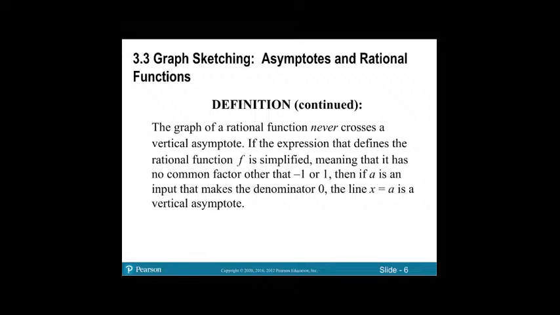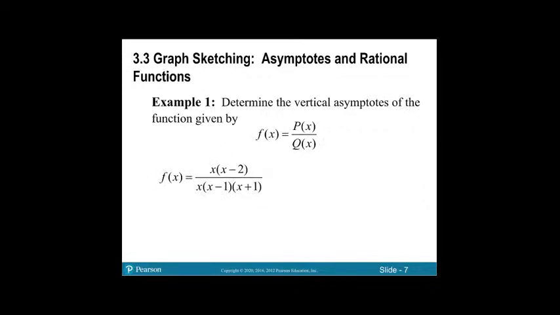Okay, so determine the vertical asymptotes of this function. The vertical asymptotes are going to occur where, first we need to simplify, and then the x's that make the denominator 0 are going to be vertical asymptotes. Like you might be tempted to say x equals 0, 1, and -1, but when x is 0, that makes the top and the bottom 0 in this case, so that's actually going to be a hole in the graph and not an asymptote. So if we simplify, this is gone, and that means the vertical asymptotes are going to occur when x is plus or minus 1. That's it.